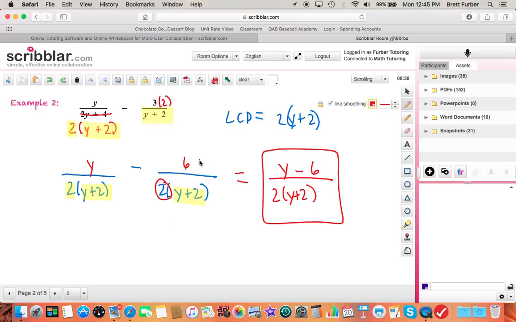Now if this had something like, I'm sorry, let's do plus 2y, then it would also be a minus 2y, so it would be like this, okay, and then you'd have to combine like terms, okay? But since there's only one thing in the second fraction of the numerator here, I just do y minus 6 and I'm already finished, okay?